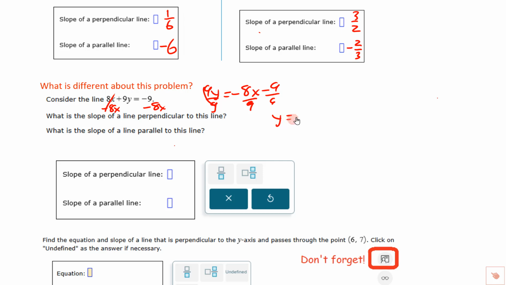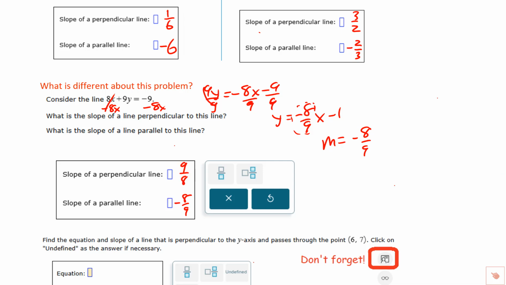Now, you'll notice that we get y equals -8/9 x. And then it really doesn't matter what this number turns out to be. We really don't care about the y-intercept. In this case, it happens to be -1. This is what we're really after. The slope of their line is -8/9. So what that means is ours has to be, if it's going to be parallel, -8/9. And then we have to have opposite reciprocals. So this one's going to be positive, and it's going to be 9/8.